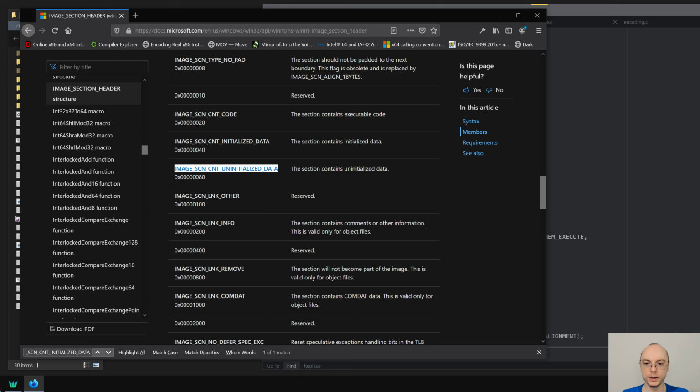Maybe the point is that this does not copy stuff from the executable, so you can say, okay, this is a section of data, but I don't actually care what is in there, so give me initialized memory.